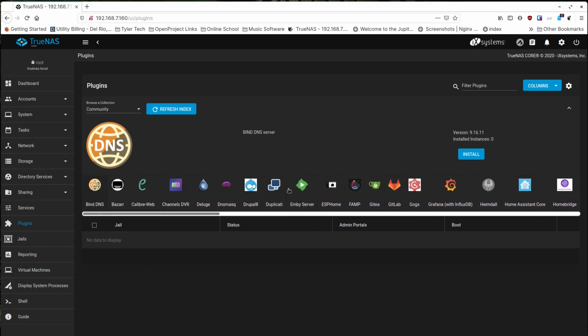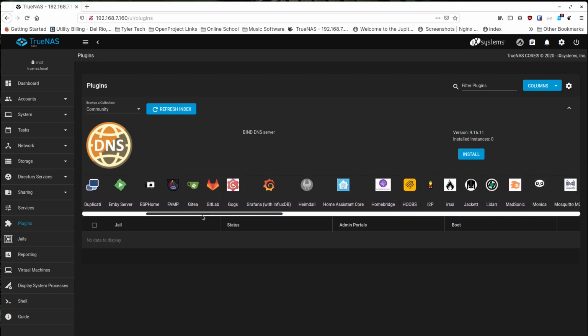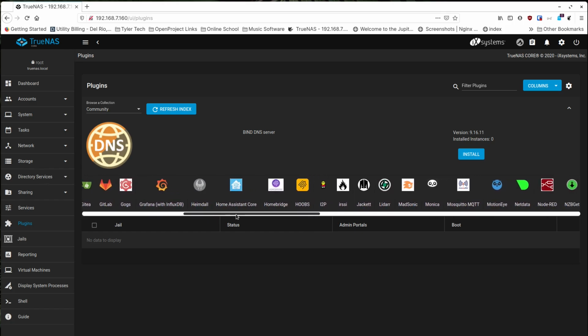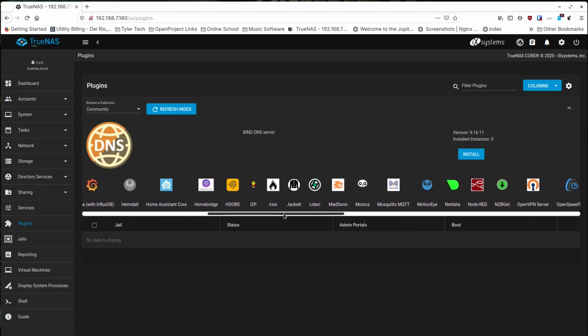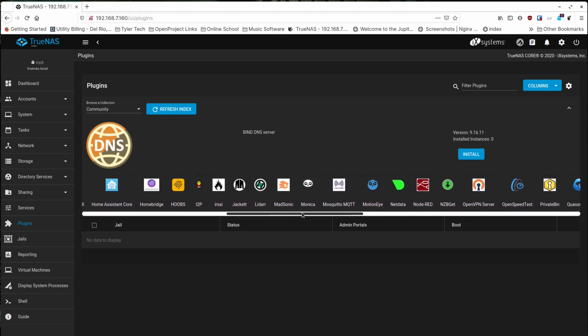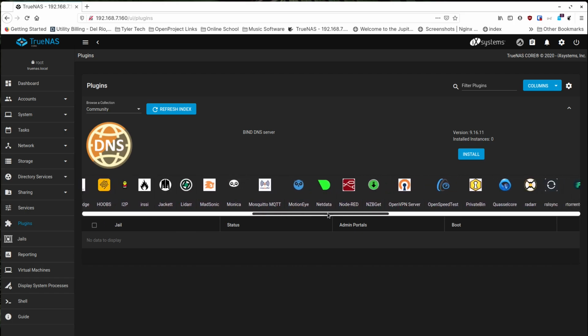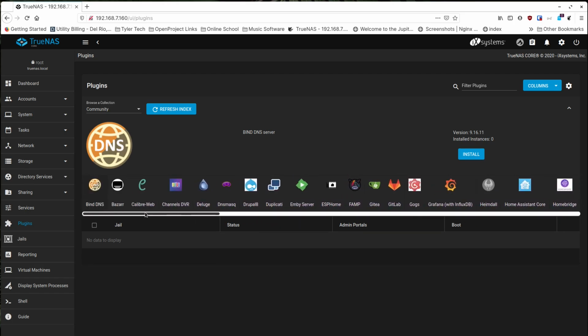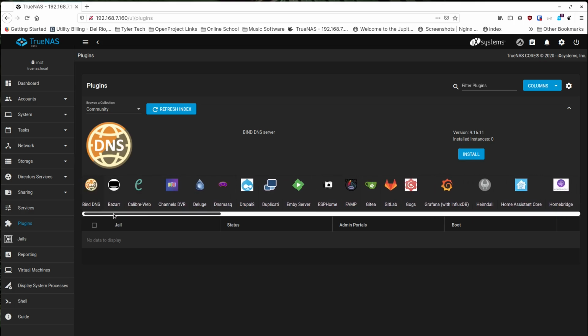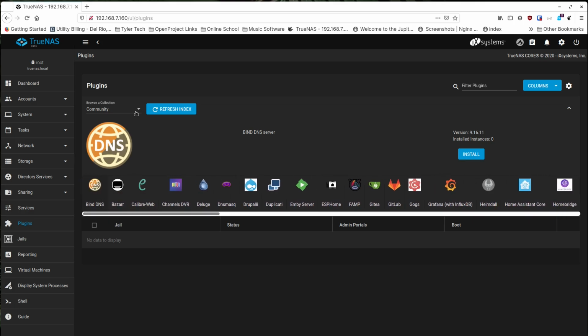The one that I'm missing, that I'm not excited to see missing, is Jellyfin. I see MB, but I haven't seen Jellyfin on here. Now you do have Home Assistant Core, and you've got Home Bridge, which is great. But yeah, no Jellyfin, so I'm a little sad about that. It'd be nice if somebody would create one of the plugins for Jellyfin as well, because that's my preferred media center. But at any rate, there's some really great stuff in here that you can run when you click on the community version.